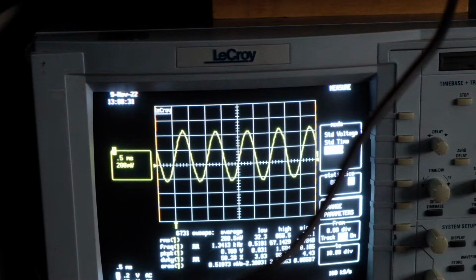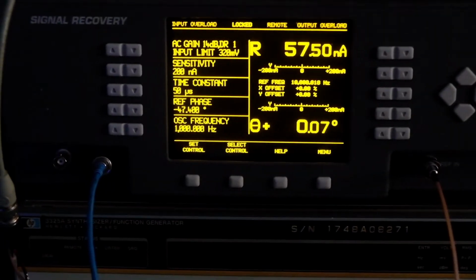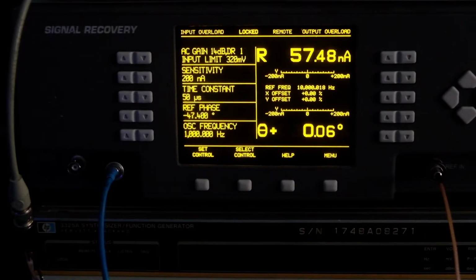Now I'm going to turn on the light in the room, and you'll see that for a moment the lock-in will lose lock, and then it will hopefully come back and readjust the DC levels so it can detect the signal again. Right now it's reading 57 nanoamps, 57.5. Now I'm going to turn on the lights in the room.